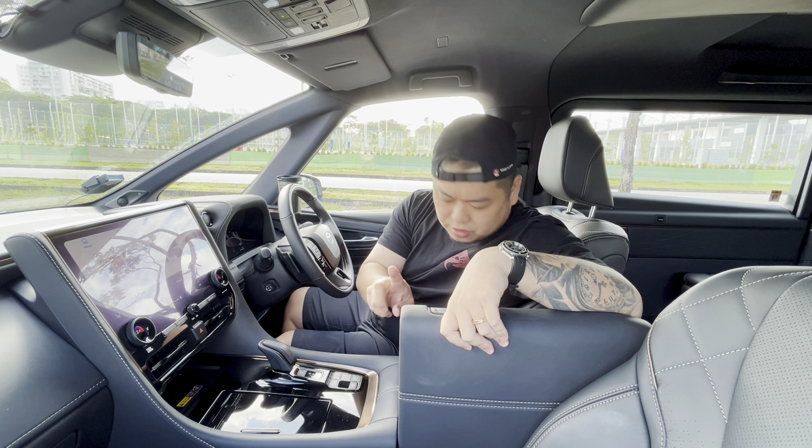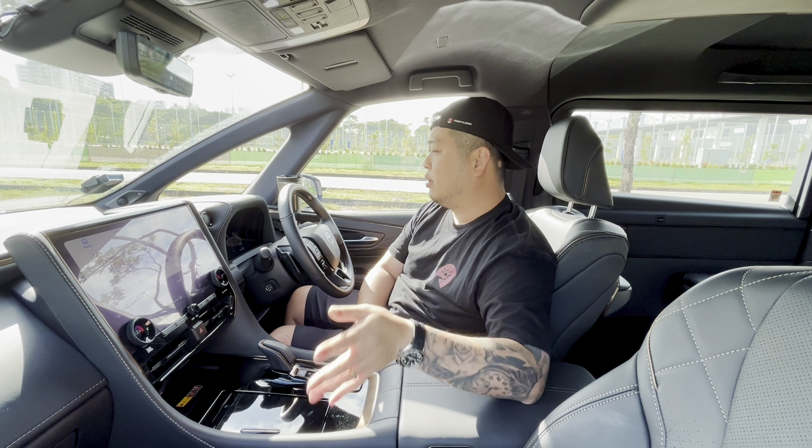Down here is the drive selector — you first saw a similar design on the Sienta. It looks cool and feels well built, with a chrome inlay underneath that feels really premium. This is drive-by-wire with a patterned shifter; Park is a button and the parking brake is right here. You also get Eco mode and EV mode. EV mode is a bit finicky — the car often doesn't want to engage it if charge is low — so just leave it in hybrid mode and let it do its thing.